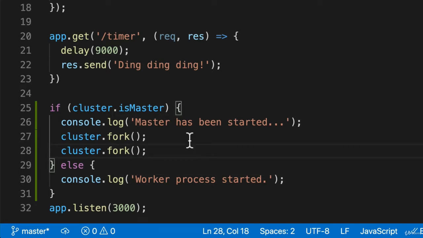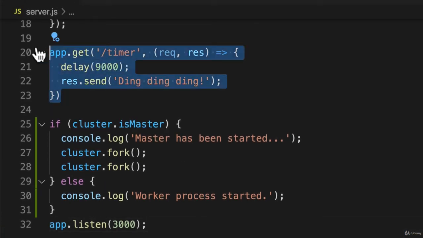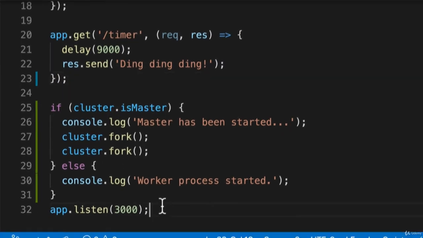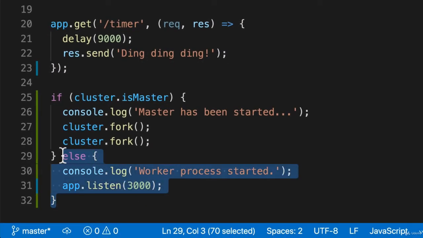Perfect. What about the workers? It's only as a worker that we want to listen for incoming HTTP requests and handle them using our Express routes. So we'll only call app.listen when we're running as a worker process.